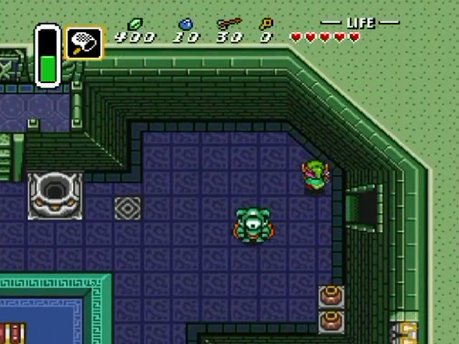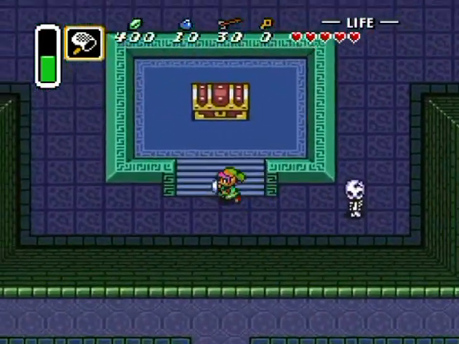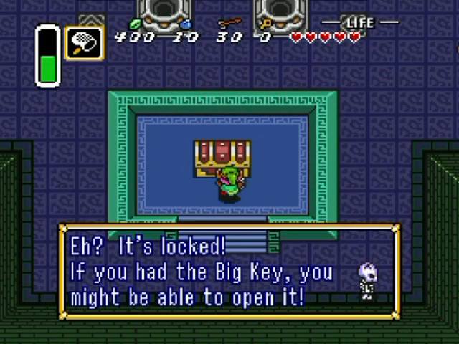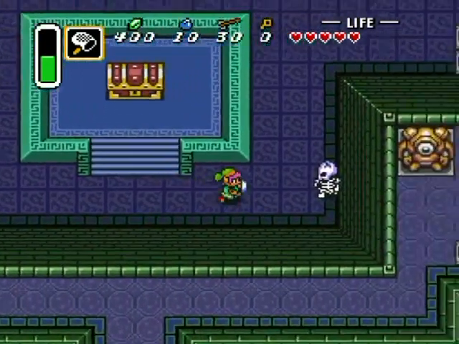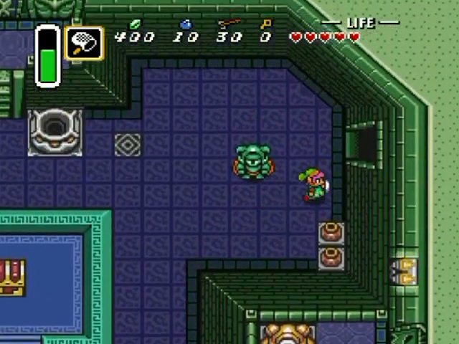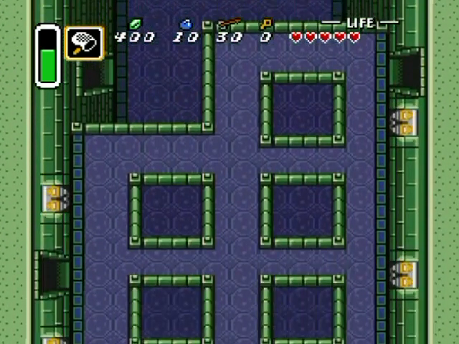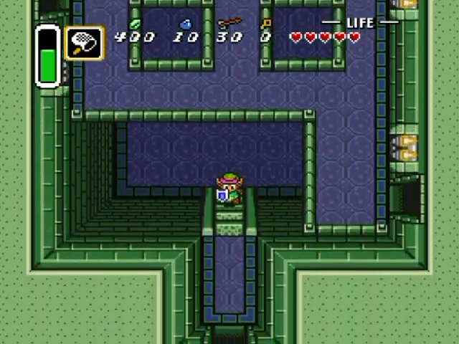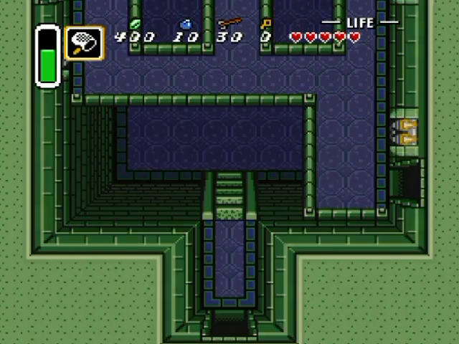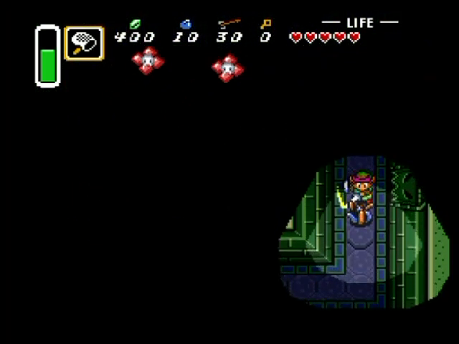By the way, that big chest in the center, as delightful as it may seem to open, you can't really open it until you get the big key. You've seen the big key, right? It's the big key that opened the Zelda dungeon cell back at the castle. But each lock has its own combination big key type thing. So, yeah, out of my way.